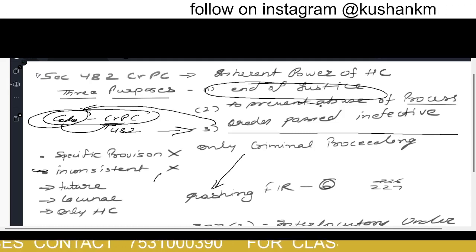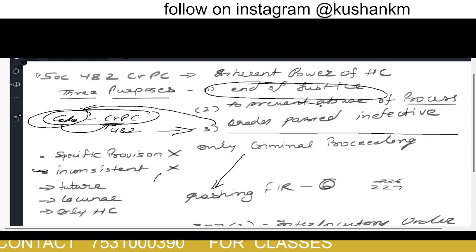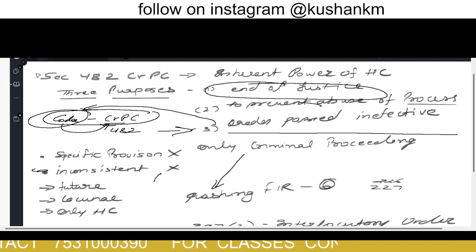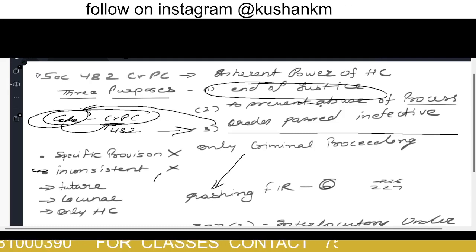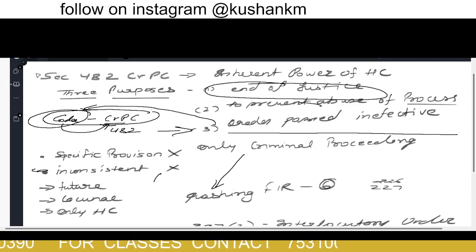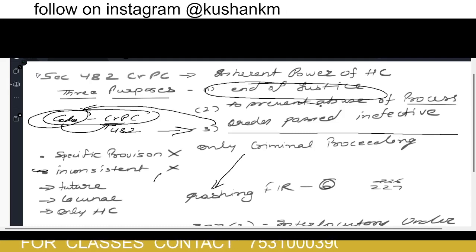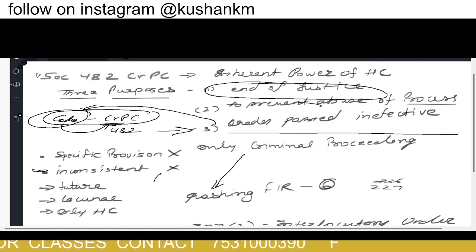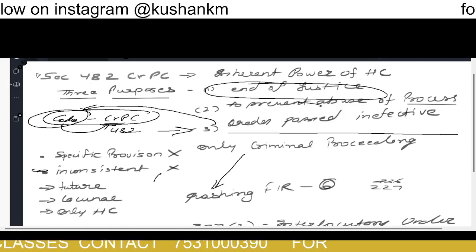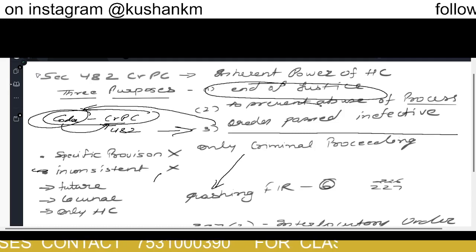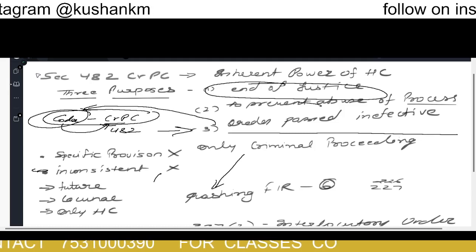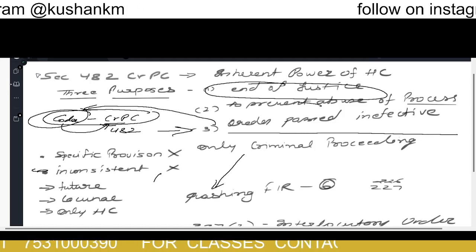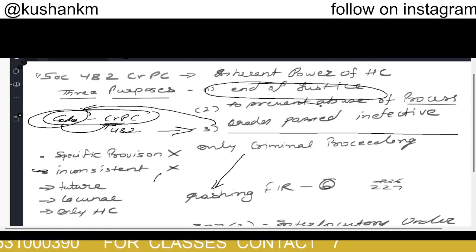Yes, you can approach the high court in a situation where an FIR has been lodged and there is no evidence. So there is a difference. When you say there is not enough evidence, that means it is the duty of the trial court to conclude whether the person is guilty or not. But if you say that there is no evidence and the FIR has been registered against you, that means prima facie you haven't committed that offense. In that scenario, you can approach the high court to quash the FIR which has been registered against you.